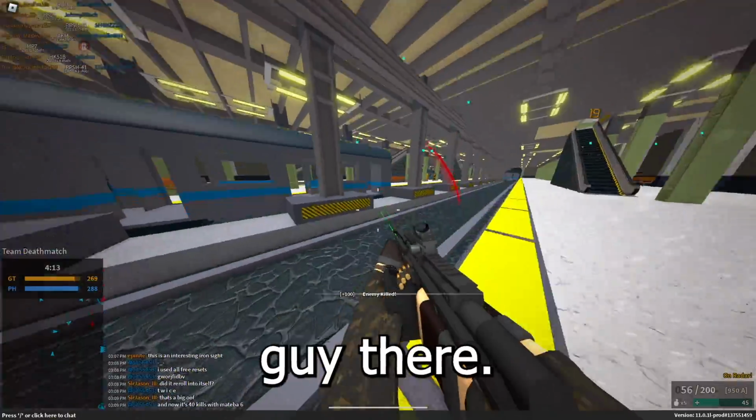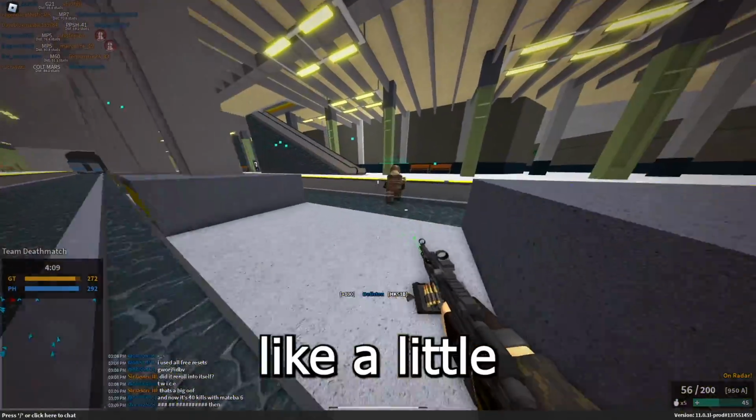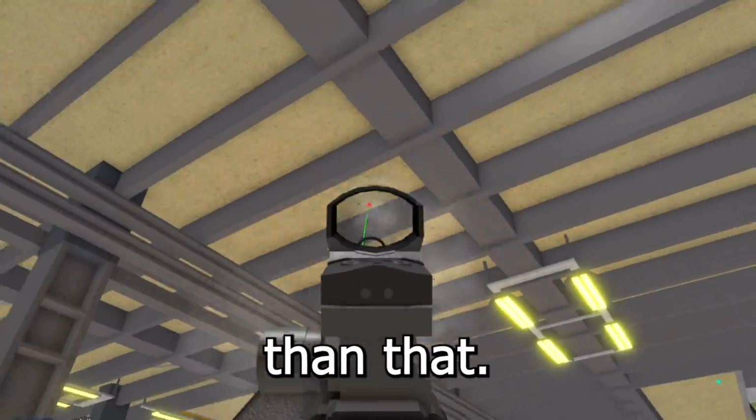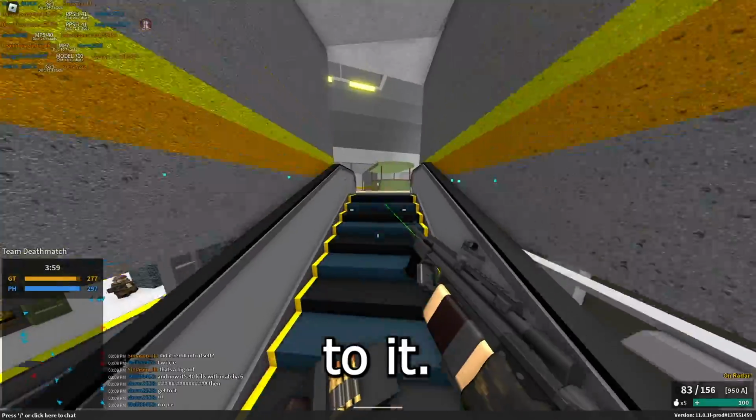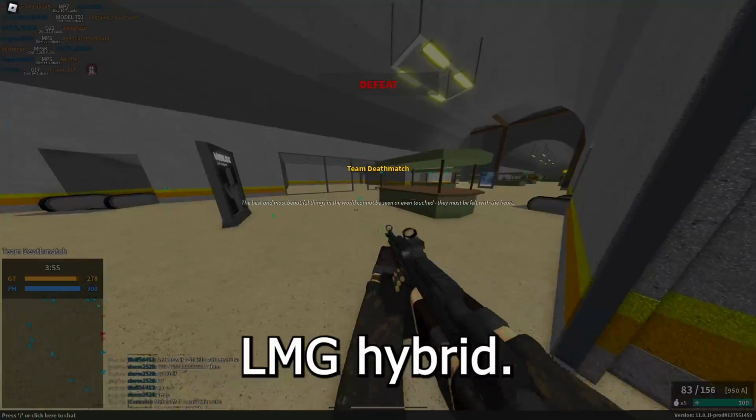I'm gonna get that guy there. Let's go. How did I do 19 to that guy? I saw like a little 19 damage indicator. I don't know how that happened. Felt like he was a little closer than that. This thing also has a lot of penetration too. It's kind of weird because this is like a carbine LMG hybrid.